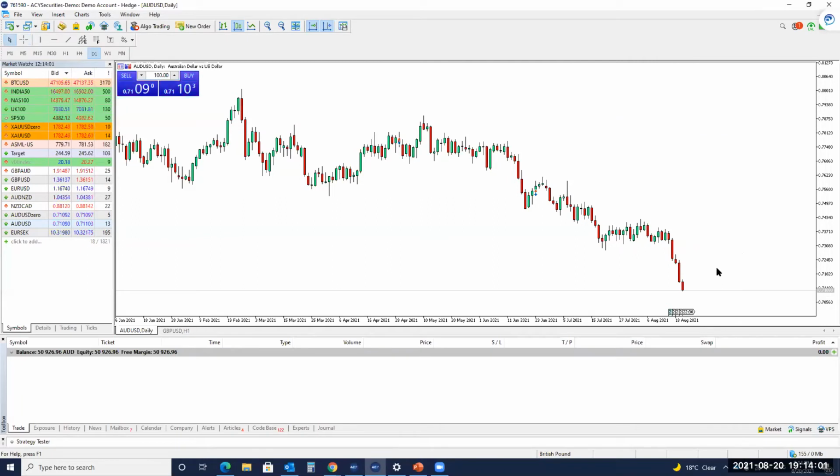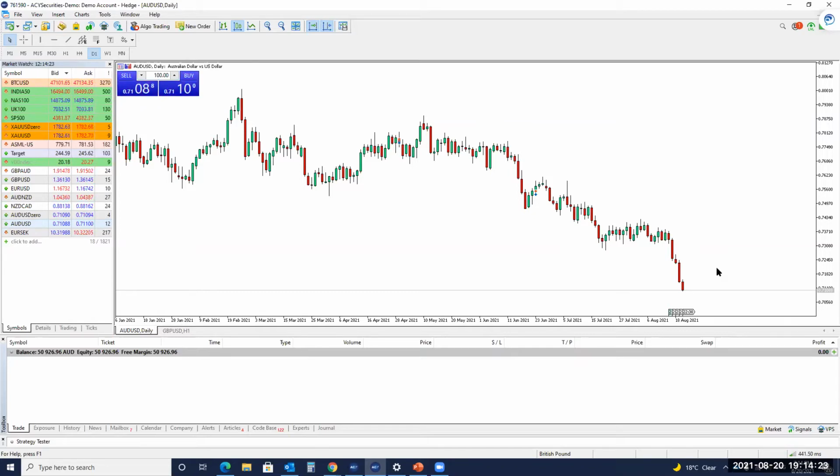But as the market covers that spread and shifts below the secured sell price is when your trade will move into a profit. Now, for those of you who are unfamiliar with going long and going short, or buying and selling, quite simply, if I was looking to buy the Aussie dollar right now here at 71.09, 71.10, I would obviously need the market to go higher. I would need the Aussie dollar to track closer towards 72 cents. And that's when my trade would start to turn a profit.